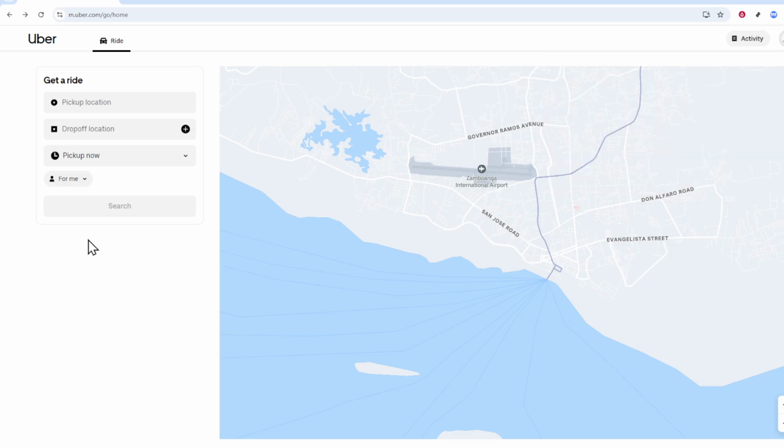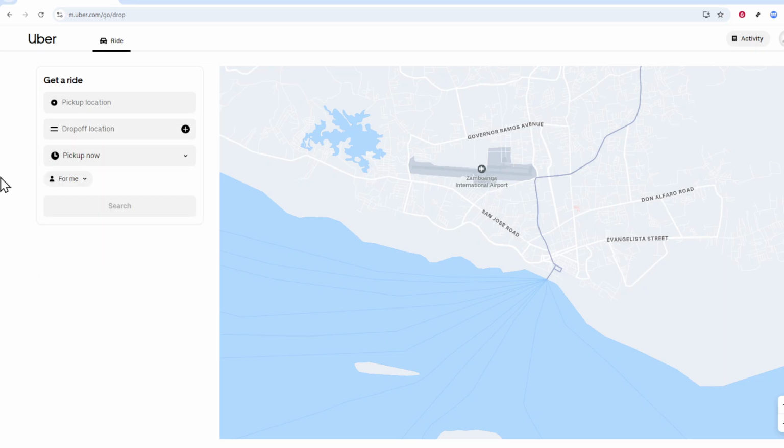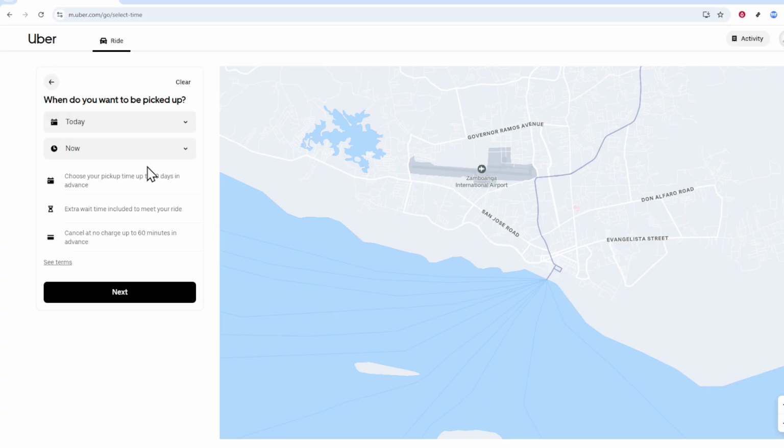You may notice a small plus symbol. This feature is incredibly handy if you're making multiple stops along the way, perhaps picking up friends or running quick errands. Tap that plus symbol to add up to 5 extra stops on your route. It's a fantastic way to plan a comprehensive trip all within a single ride, ensuring you have everything covered right from the outset. After you've added your stops, tap Done to finalize and continue.